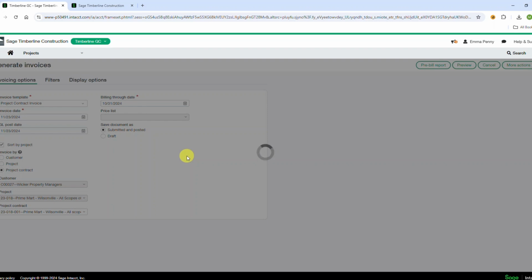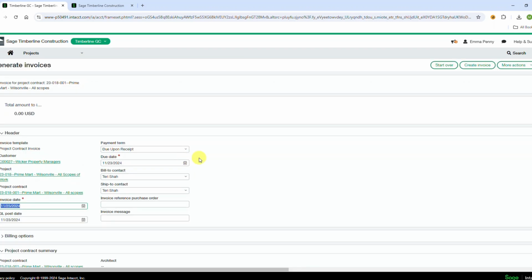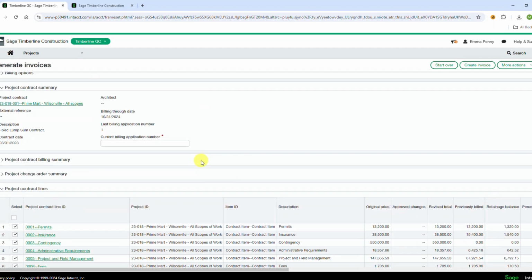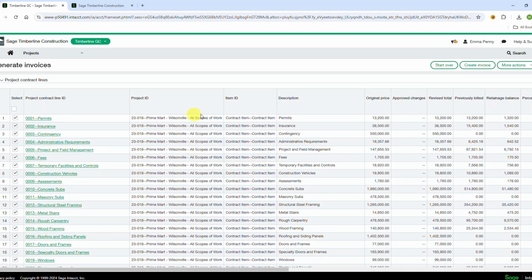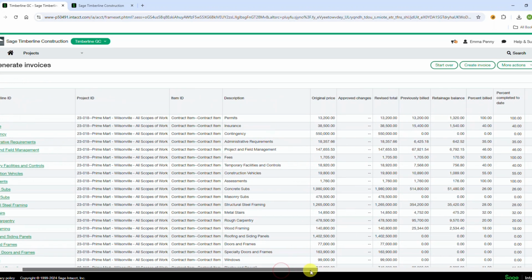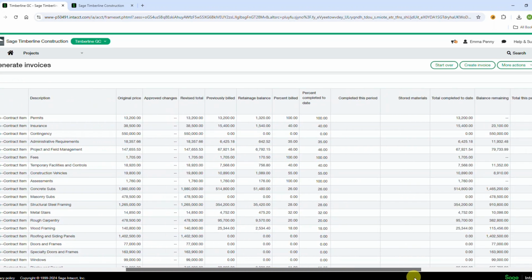And so this should pull up a schedule of values and show you the schedule of values as to what is on this project. So it keeps track of what the last billing number was here. We'd have to put another billing number here. It is a required field, obviously. And then you'll notice that this layout down here can be customized too. You can change this layout to include or exclude things that aren't important to you.